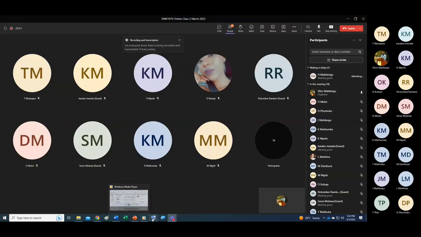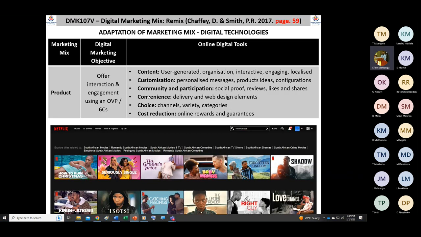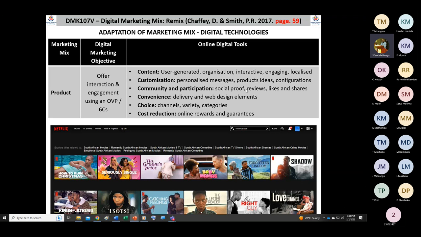So you will see the third one, it's community and participation. With community and participation, this is social proof, the reviews, the likes, the shares. So usually when we sell content online, people buy your product based on the reviews and the likes and the social proof and so on. The more you have that, the more it becomes part of your product. So if people rate you badly, or you've got testimonies and they are good testimonies, that allows more sales. A person, when they buy digital content, is no longer buying quality. Remember, with previous variables, you used to think about the quality of the product, the packaging of the product. They are buying social proof.